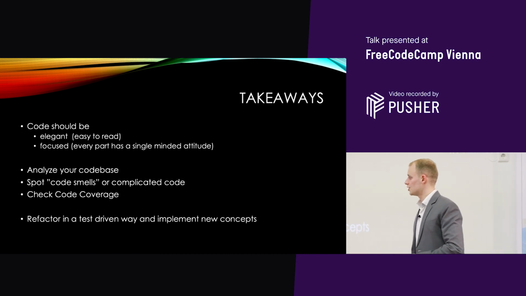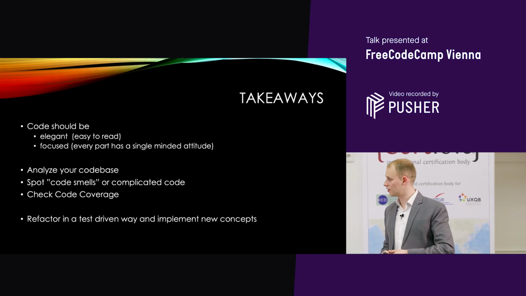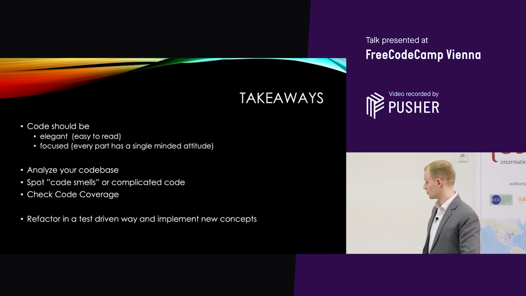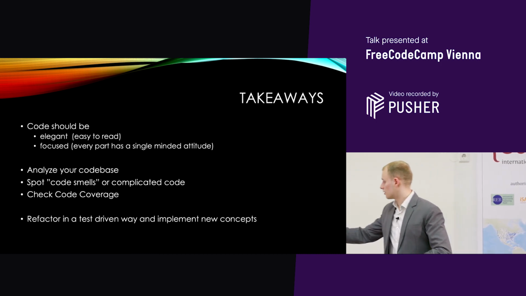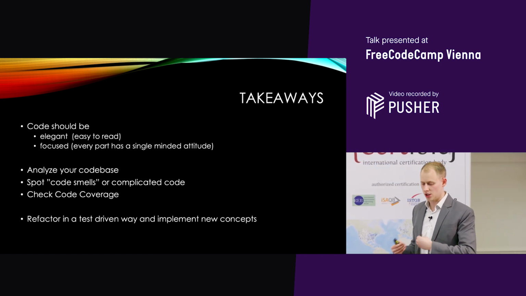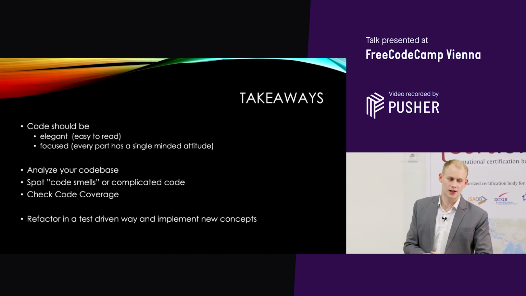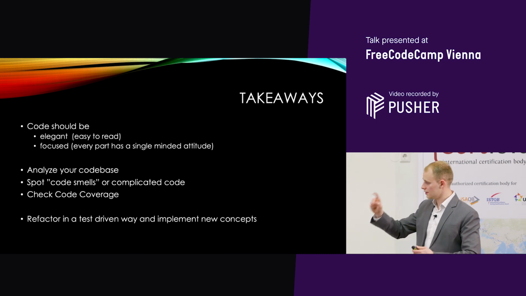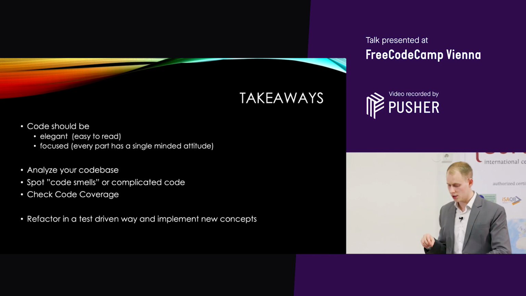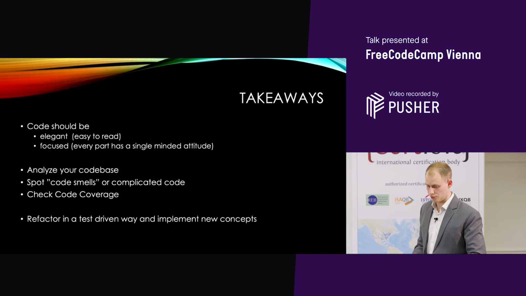Also check code coverage. It's important to have your code tested. If you change or refactor something, the rest of the application should still be working. And the last thing is to refactor in a test-driven way and implement new concepts. That was what I was actually doing. I was writing tests for the code base we had, because of course we had not covered everything with tests. Then I implemented the new structural ideas from the book. And that's basically how I used the book to improve the workflow.